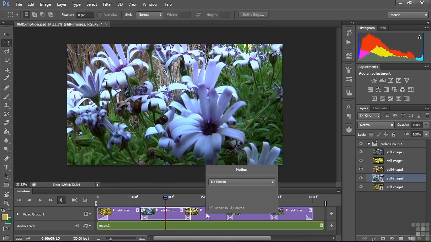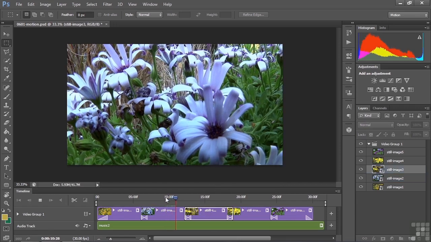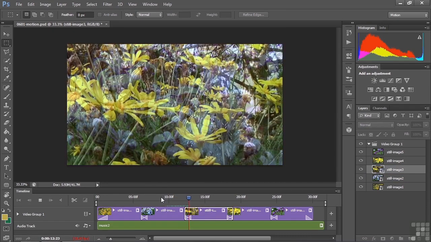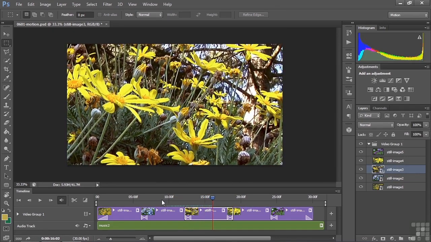Right-click here. We'll go to motion again. We'll choose rotate this time. And it says, which way do you want to rotate? Clockwise or counterclockwise? Some people say anti-clockwise. There you go. Let's take a look at that one from the little zoom here to the next one. There you go. And if you didn't resize to fit the canvas, you'd be getting gaps here in the corner as you do these zooms. So it automatically takes care of that. It won't show any gaps if you choose that.